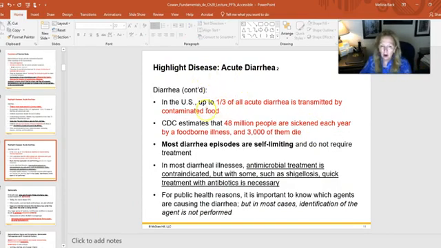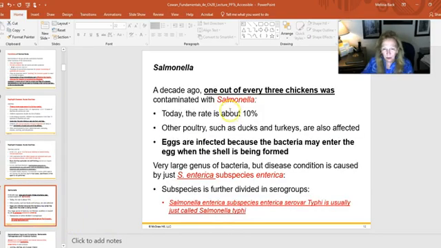In the United States, it's often attributed to contaminated food sources. And you can see how the sheer numbers tell us that this is of concern. Most are self-limiting. So the important thing to do is just making sure that you are replacing the fluids and being very concerned about doing that. And I will go through these quickly because there are a lot of slides. Maybe you can go through them a little bit more at a leisurely pace as you are reviewing some of these. But we do understand there's some, as far as infectious diseases go, which we're concentrating on in this course, but certainly in this literature, we'll talk about some of the ones that are the most prevalent.